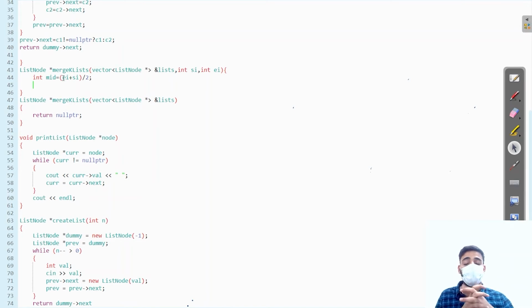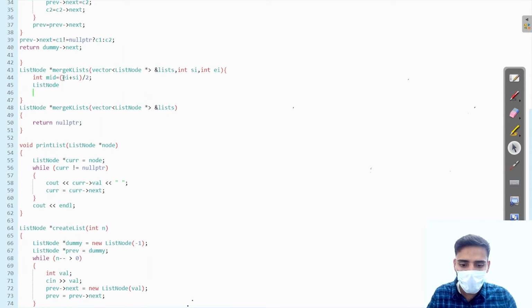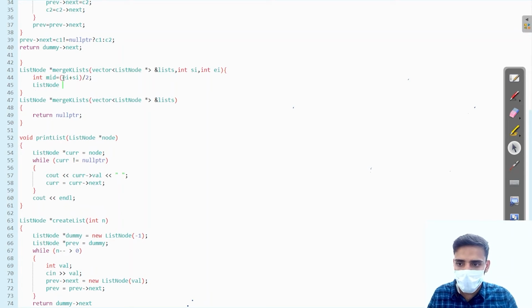After this, simply we will move forward and call the left part and the right part to go and merge themselves. We will store that in a variable left. We'll make the call merge lists.